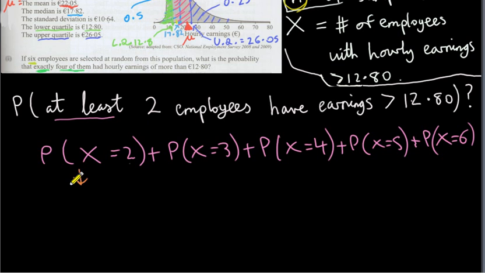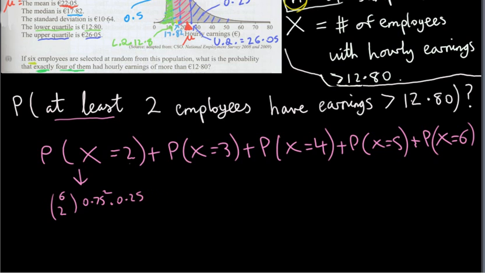Now we could calculate each of these, and I've explained how to calculate them. You know, probability X equals 2 was 6C2, the number of ways of selecting 2 from 6, by 0.75 to the power of 2, because we want 2 of the employees to have earnings greater than 12.8, so that's probability 0.75, times the remaining employees to have earnings less than 12.8, because we want probability that X is exactly 2. So this will be 4. So we have 2 plus 4 is 6, 6 employees altogether in our sample. And then we go and calculate this thing, and so on. Calculate all of these 5 probabilities, as I've explained how to do.